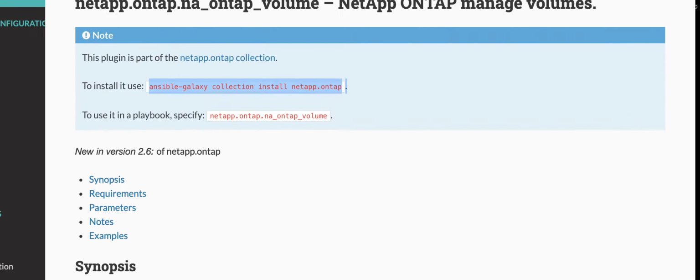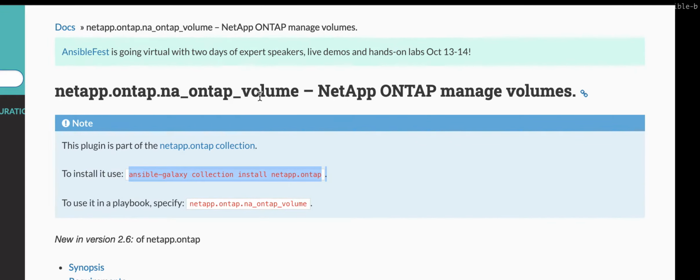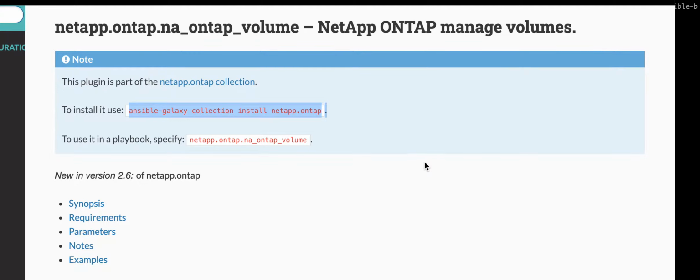Trying to install a module for Ansible called netapp ontap, the ontap volume. I want to manage volumes, and what I found was NetApp is going through a transition. If you're on ONTAP, say 9.3, 9.2, 9.1, there's really no good interface except for the old SOAP interface that has been around since 2012 or so. I'm having a lot of trouble making that work.